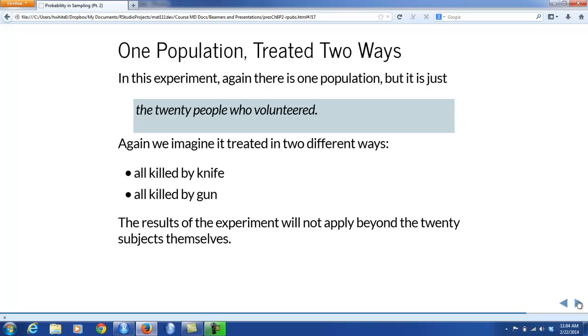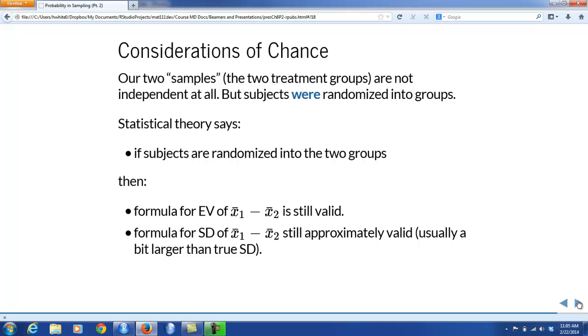So the analysis is quite similar to the first case where subjects could be considered representative of a larger population, but we have to be careful to remember that the results of this experiment won't apply beyond the 20 subjects themselves. We might find, when we analyze the data, that the method of slaying makes a difference in the volume of the dying screams for those 20 subjects, that the difference was too big to be explained just as a matter of chance variation in who got assigned to which group, that there was something real about the treatments that made that difference. And yet we might not be able to conclude that we would see a similar thing out in the general population. Let's look a little more deeply into considerations of chance here.